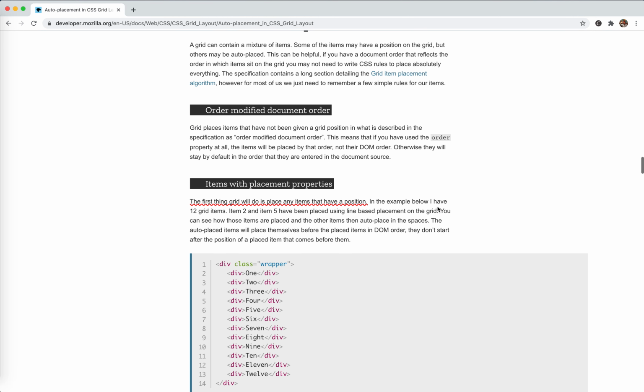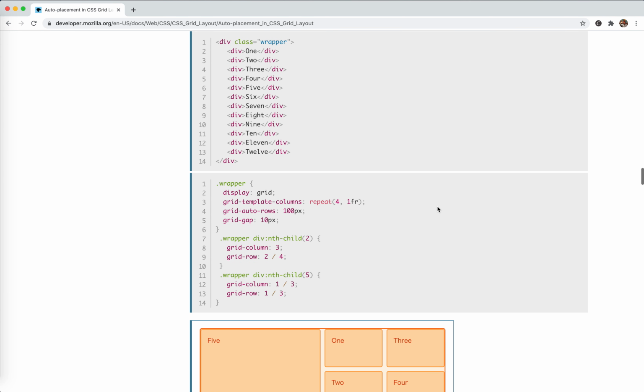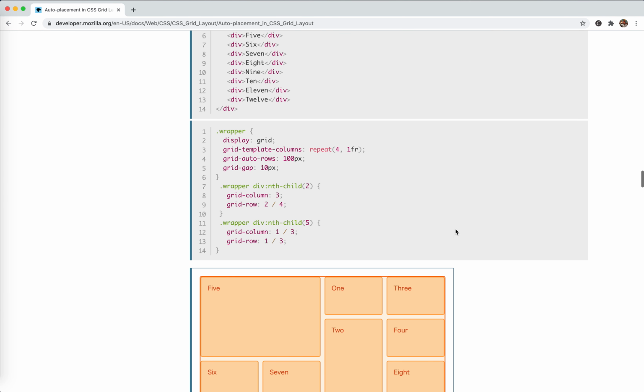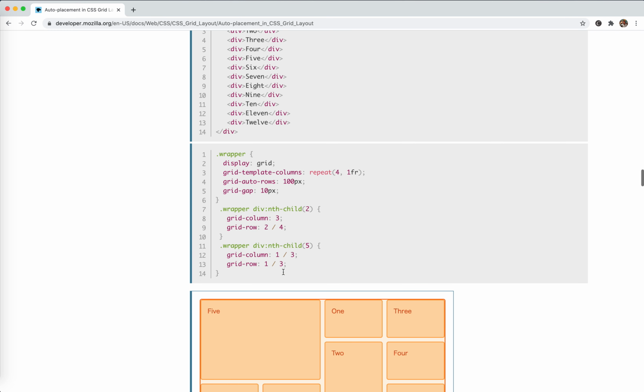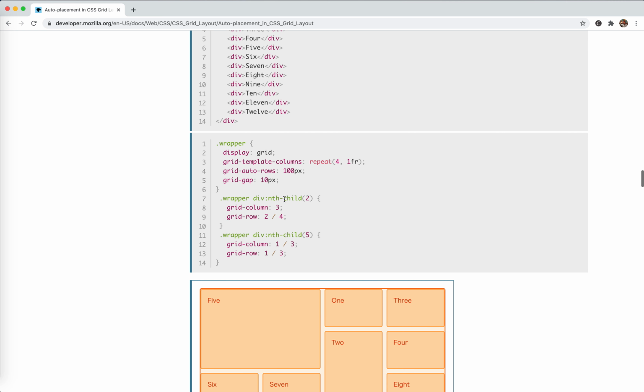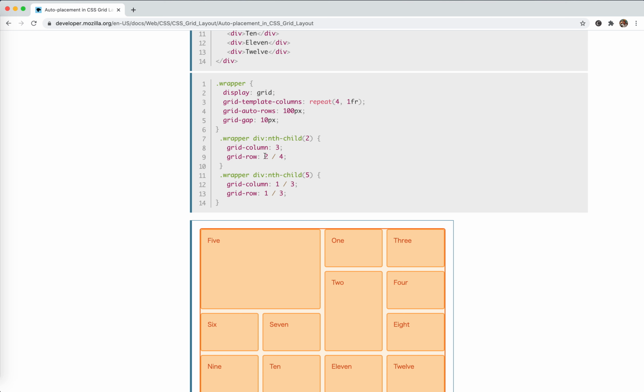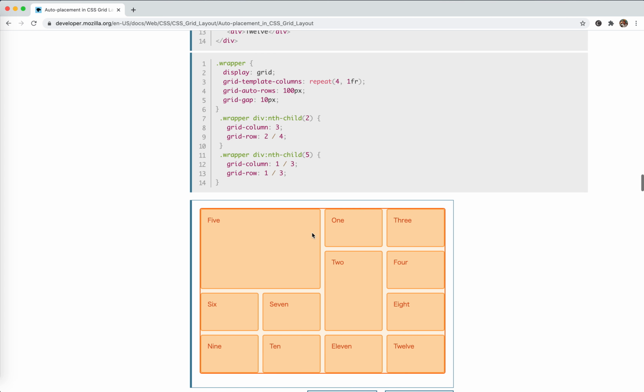And this has also been covered in the last video. We could set the coordinates by setting the rows and the columns. Here is an abbreviation for grid-column-start, grid-column-end, grid-row 2, 4. So this means the second item will start from the second row line, which is 1, 2 here, and 3, 4.